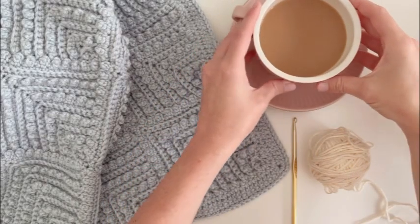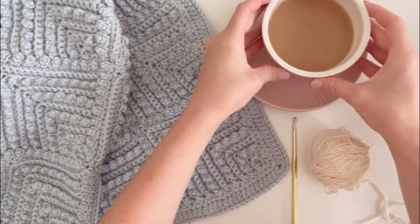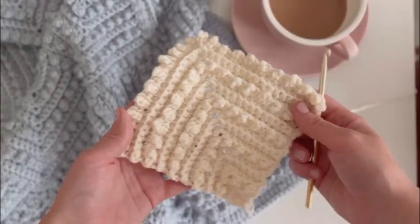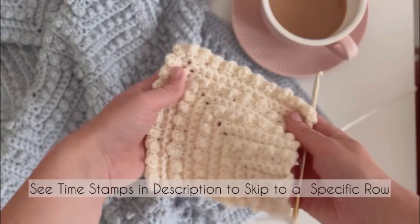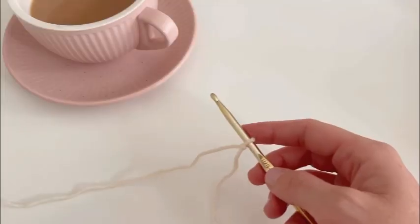Get yourself a cup of coffee and a crochet hook and some yarn, because today I'm going to be showing you step by step in real time how to crochet the motifs that you will need to make for the Boho baby blanket pattern. I'm going to crochet along with you through this motif pattern, starting with row one.